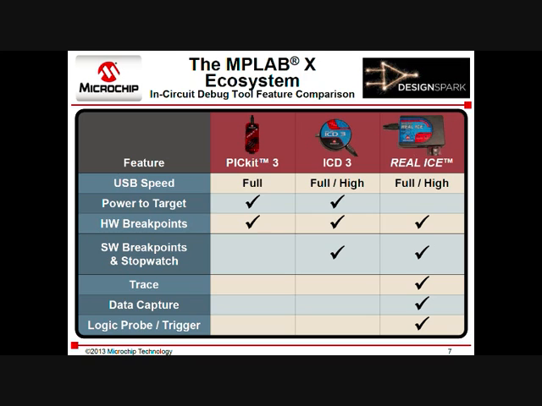If you want a lot of debugging features, such as the capability to trace the code, capture data while the microcontroller is running, and connect test points to MPLAB X and control them, then you may have to choose the REAL ICE. In this case, you have a lot of additional features that are not available on the ICD3. Those features are mainly intended for debugging purposes.